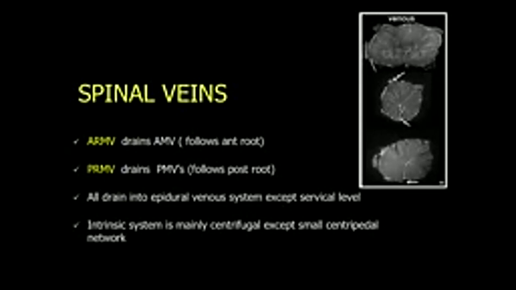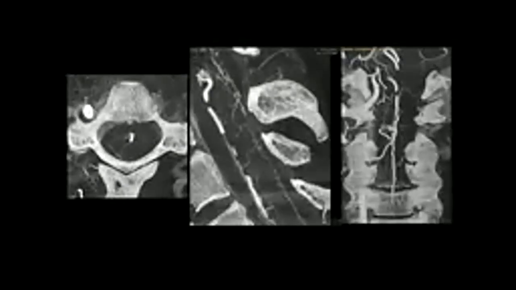Spinal veins follow the artery, and you can also see the spinal veins by giving time to the system with cone beam CT angiography, to get the data a little bit later. You see the network from the posterior one, and then reaching the anterior spinal vein, and at the end the epidural and radicular veins, and the extra-spinal vessels. You see how nicely they collect together.